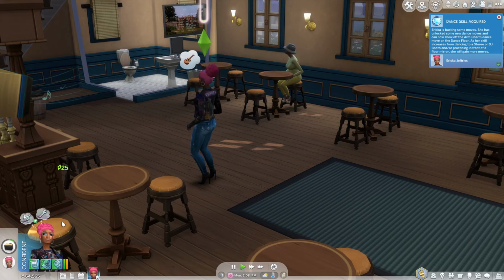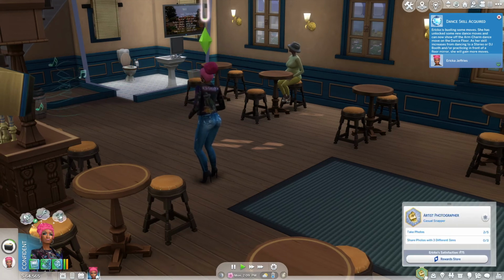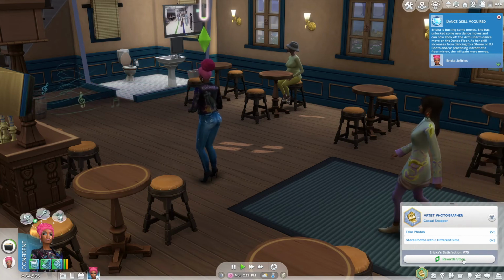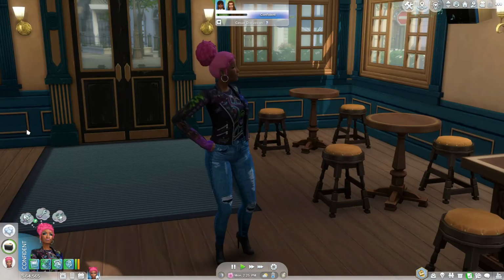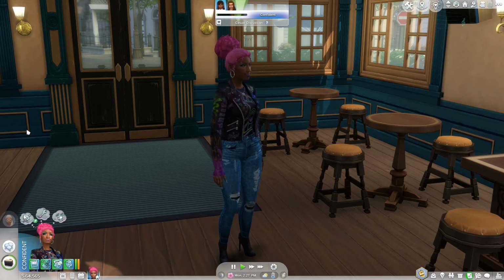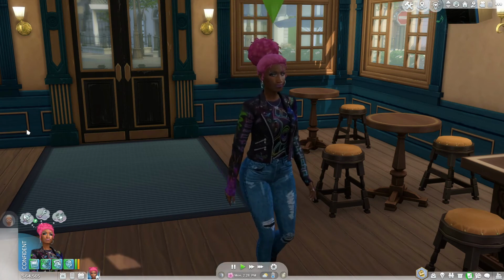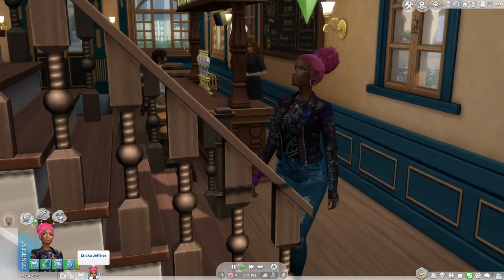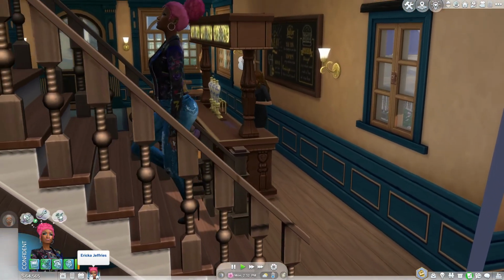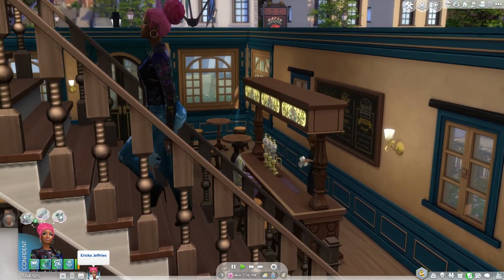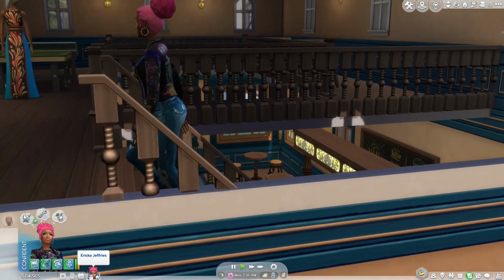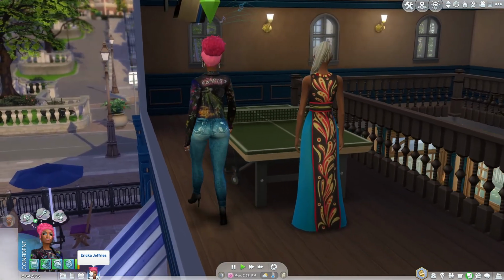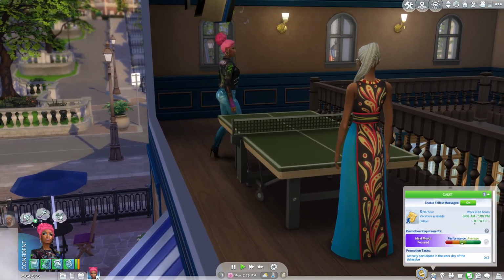All right, so it shows us right there that we got our 25 points because she was dancing, and now we are 25 points richer to use in the rewards store. Once you know all of those and know how to recognize certain things, you go and play the game however you want to play. If you want to focus on your Sims' jobs, if you want to focus on your Sims building relationships, whatever you want to do, everything is right there.